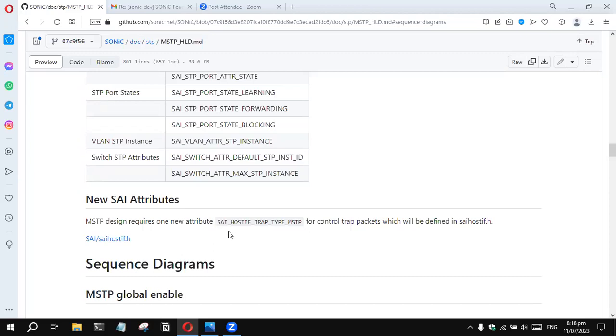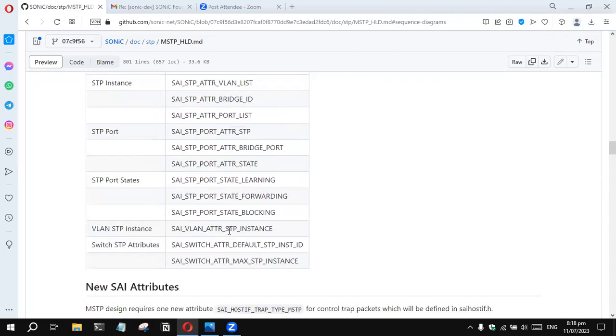Okay, yeah. And can you just explain how the default STP instance ID is used? Such STP attribute default. Yeah, so all the VLANs that a user does not explicitly map to any of the MST instances are added into this default STP instance.